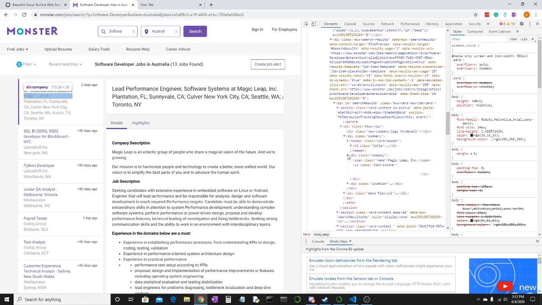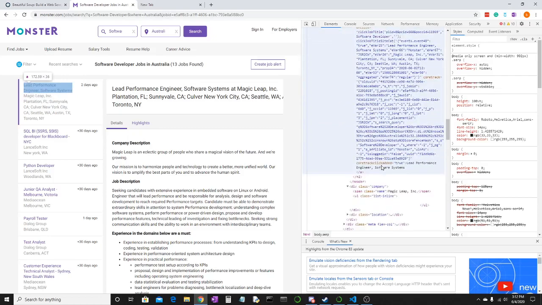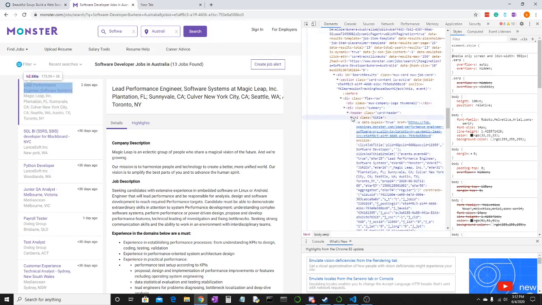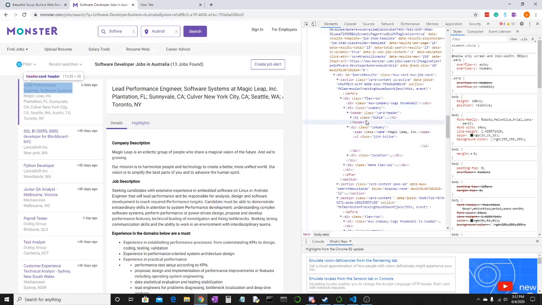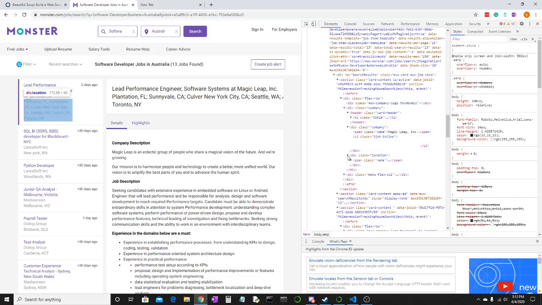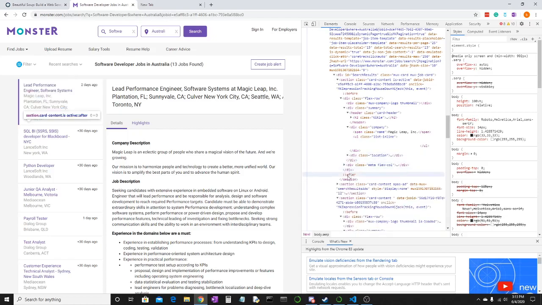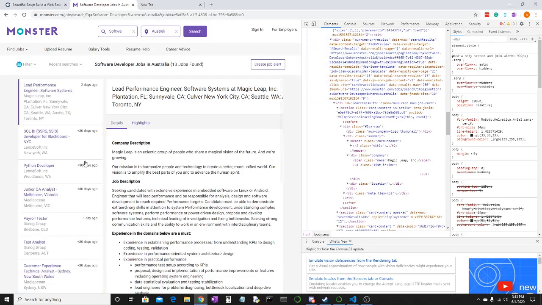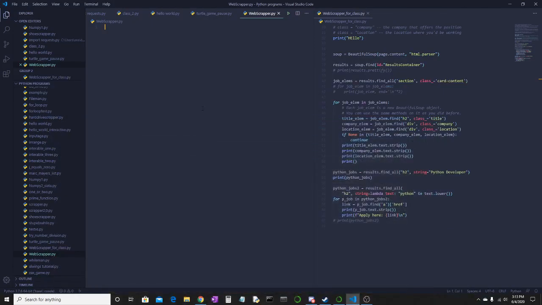Here you can see the company, here you can see the name. So an h2 for the title, a div for the company, and a div for the location. And that's kind of cool. But anyway, let's get into automating it with Python.